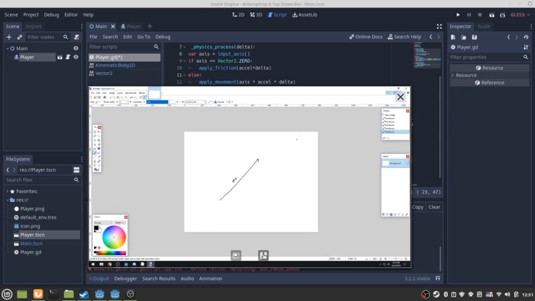So what we're going to do is subtract this same vector, but we're going to normalize it first, which would give us a length of 1, right? And then we multiply that by our amount, which let's say is 10. Then we're going to get a length of 10, right? So this is a length of 10.